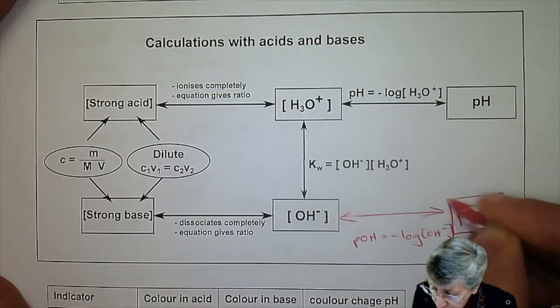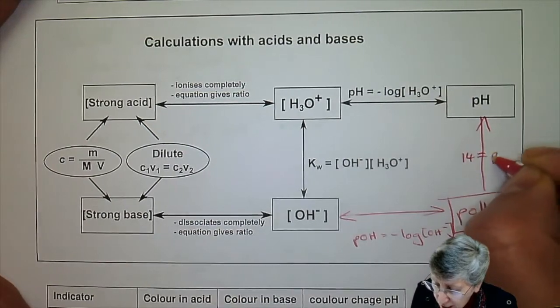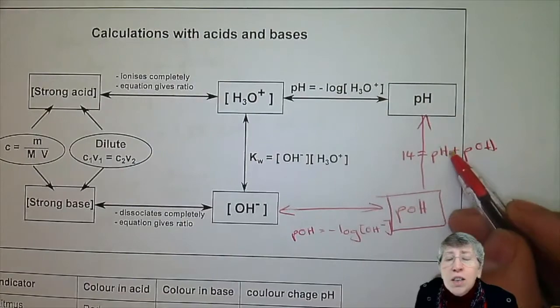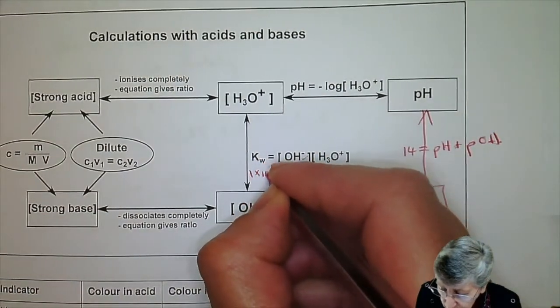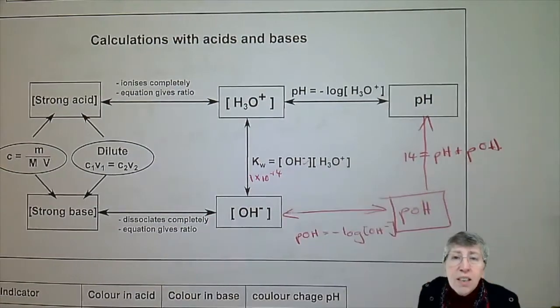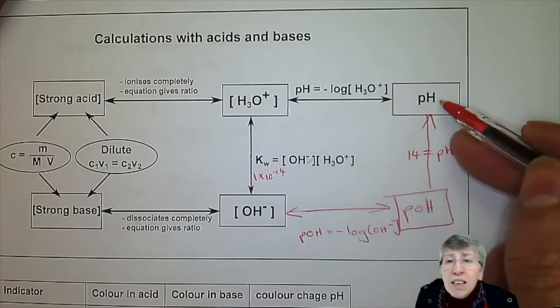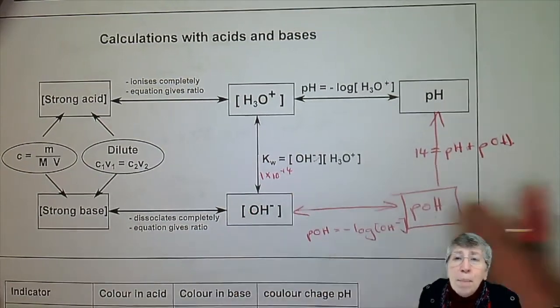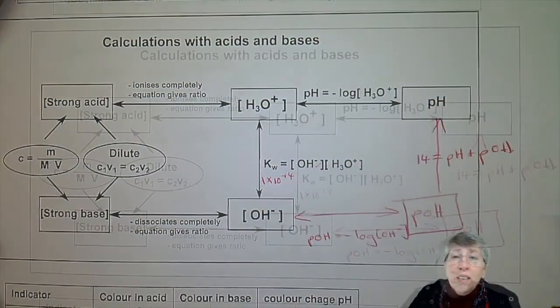And then from pOH, you can go to pH by saying 14 equals pH plus pOH. Right, so that one is quite equivalent to that one, because that was 1 times 10 to the minus 14, right? You can see where it comes from. So you can do that, take the pH, get the pOH, to get the OH, but I would prefer rather not to use that since it's not in the CAPS document.